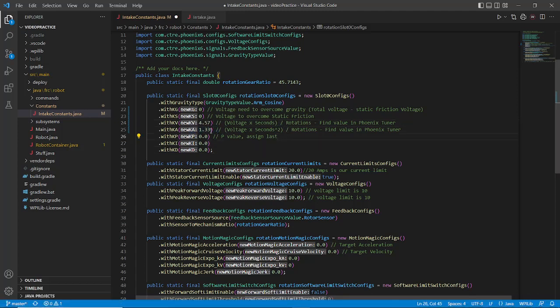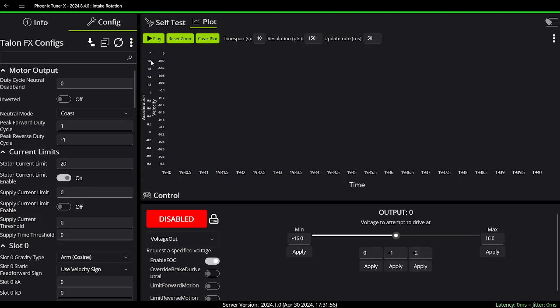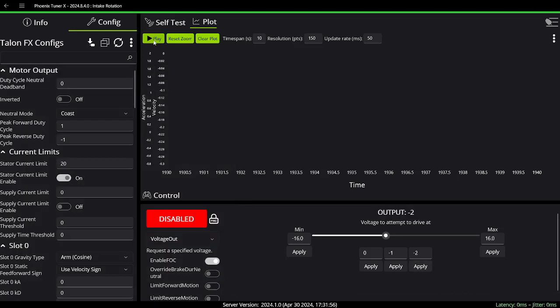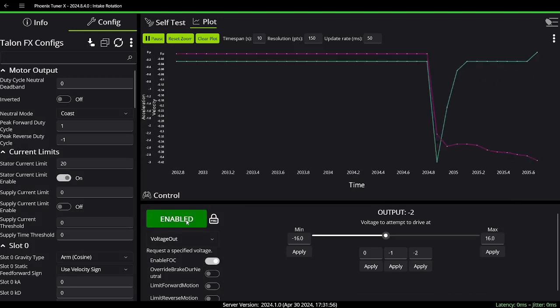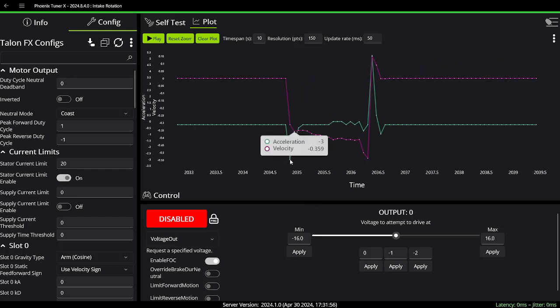Sorry, we're going to do something to check those real quick. So back in TunerX, you see I've got the -2 as well. If we clear the plot, reset the position of the mechanism, and then we should still be enabled. Yep. Okay, so I'm going to apply this, play, and run. Make sure you're paying attention to it because it'll move a bit faster. All right, we're going to pause, and you see we've got some larger values. However, we're doing -2 divided by those values this time. So 2/3, the voltage divided by the acceleration, and we get a value of 0.667.